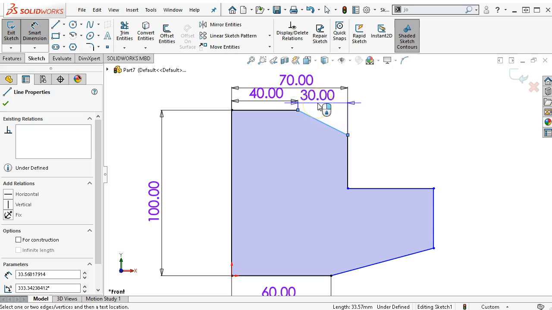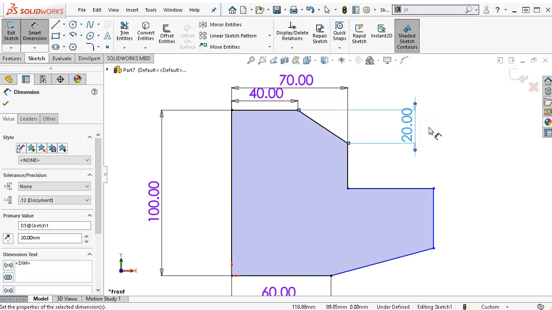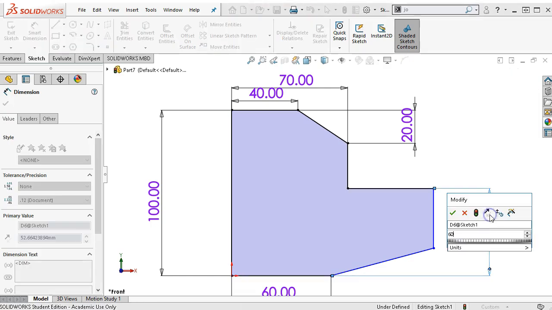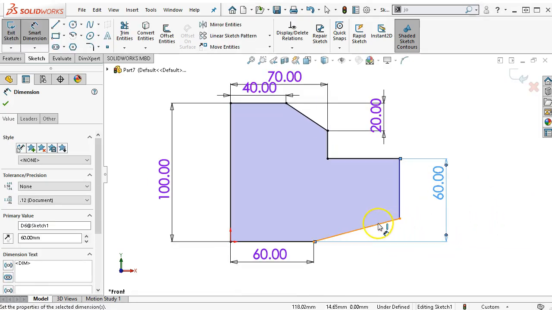If I drag up far enough, I will have the horizontal, and if I drag out to the side, I will end up with the vertical. So the vertical is what I want. We're going to put in the 20, and then we're going to have a height dimension of 60, and again with the 20.